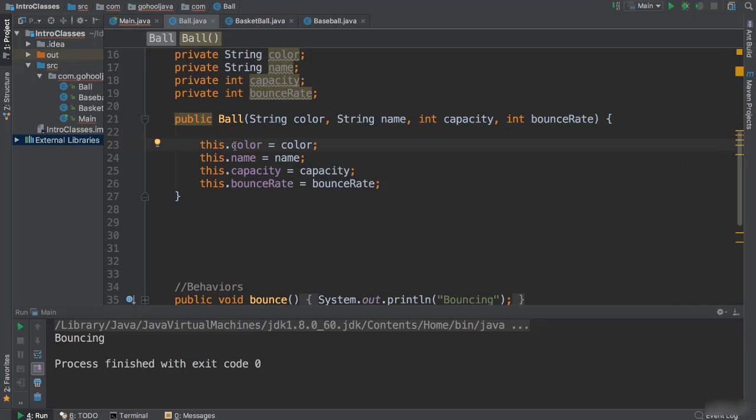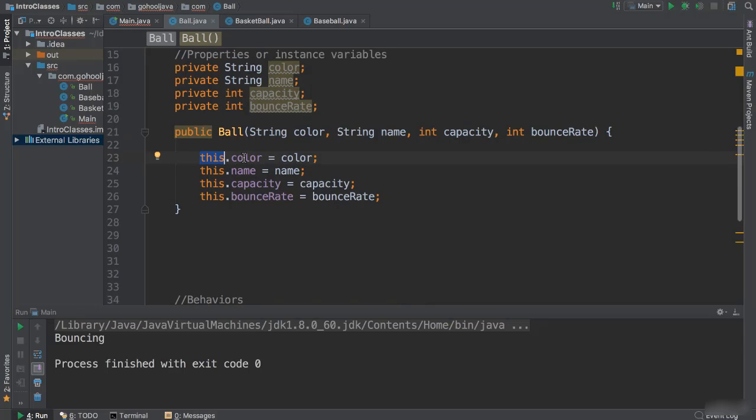The reason this.color is being appended is that there's a color and there's a color. The IDE was very helpful in that it created everything automatically for us. It appended this to differentiate, because this color here is not the same as the one being passed in as a parameter in our constructor.